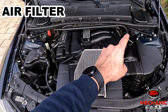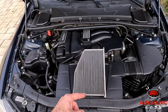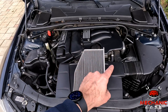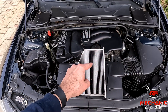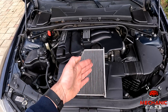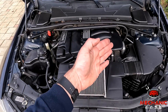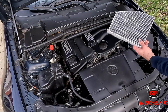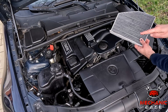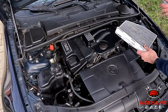Next, to run correctly every engine needs a steady flow of fresh clean air, and that's where the air filter comes into play, which removes dust, dirt and other particles from the airstream that goes towards the engine. With time these contaminants will accumulate on the filter surface and obstruct air flow. This starves the engine of much needed air to create an ideal mixture, which reduces engine performance and increases emissions. Replacing the air filter is one of the easiest maintenance tasks in a car and in most cases can be done within a few minutes using only your hands or a screwdriver.